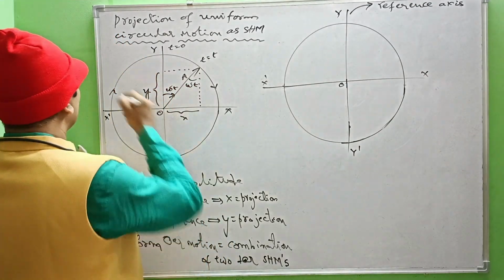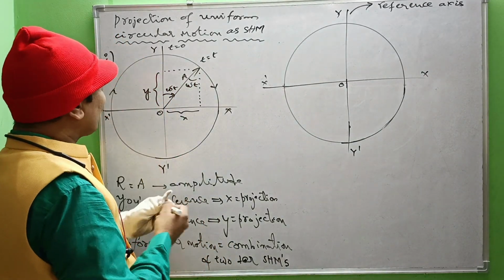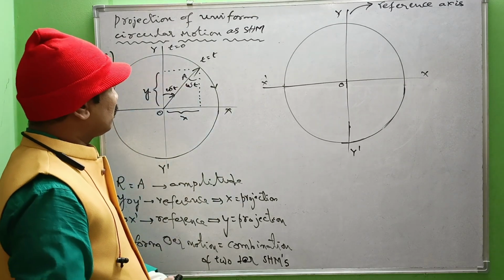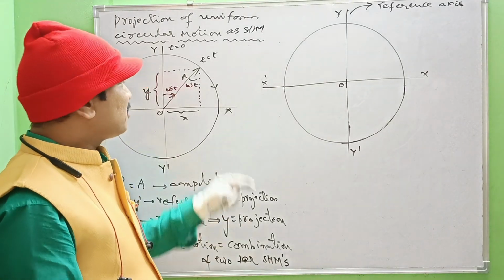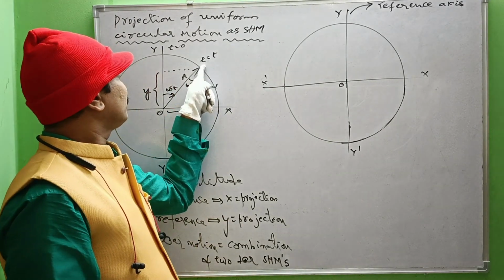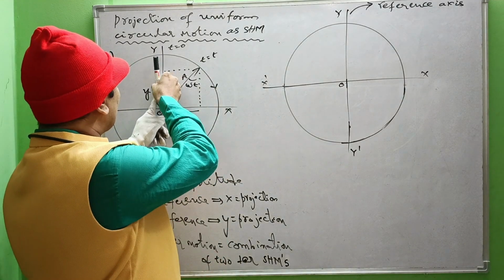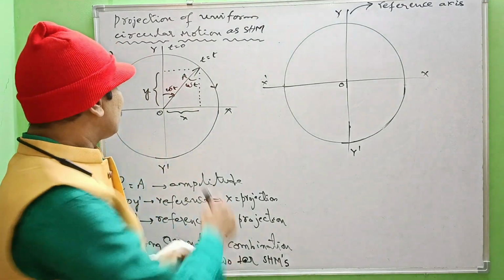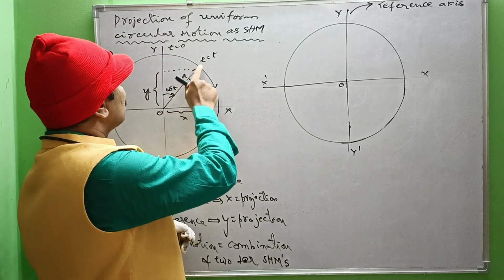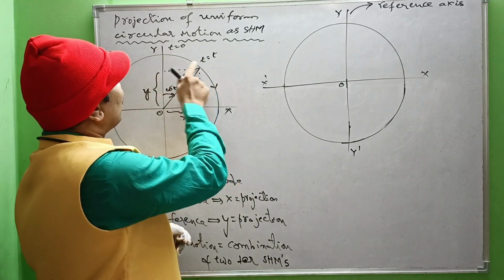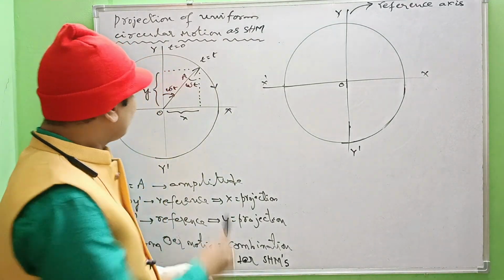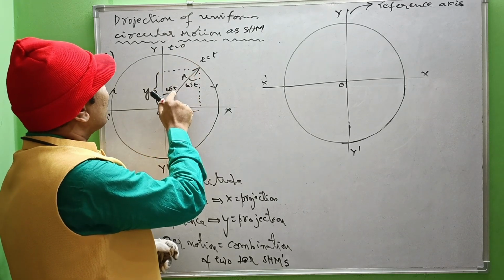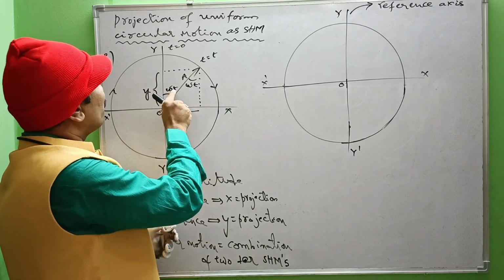See the first situation, situation number 1. The particle lies at the positive y-axis at t equal to 0, and at some other instant t it reaches somewhere here, right? Now see, the radius vector makes some angle like this. This is the radius vector, with radius a, for example. So at t equal to 0, this is the position of the particle, and at time t this is the position. Now the radius vector makes an angle omega t; in this time interval t, it sweeps an angle omega t.